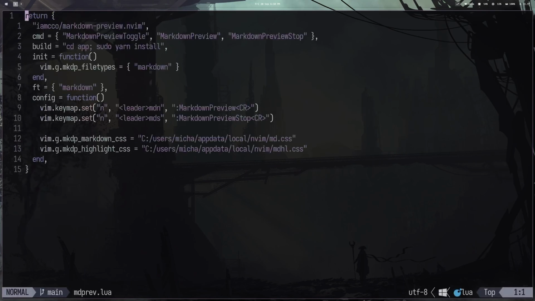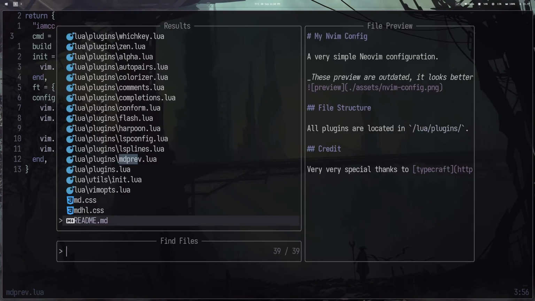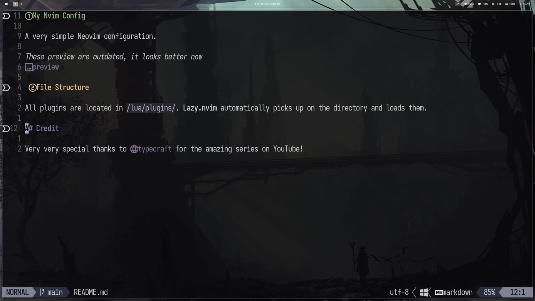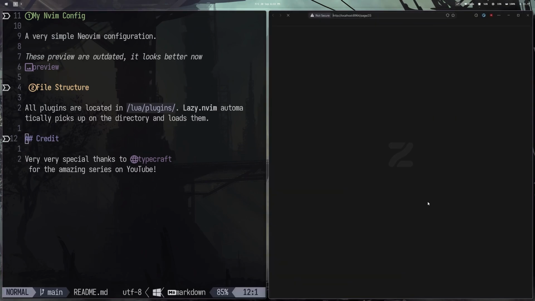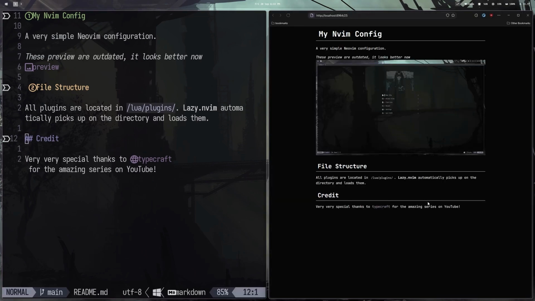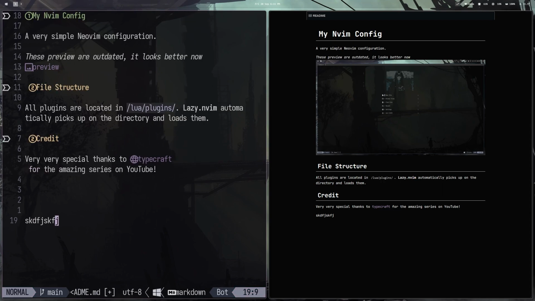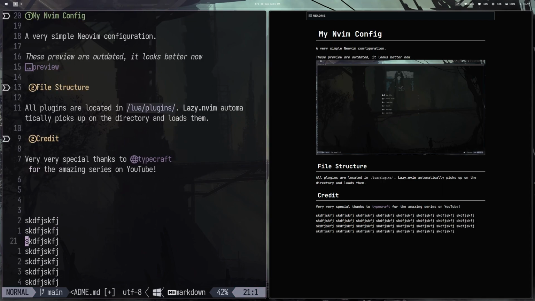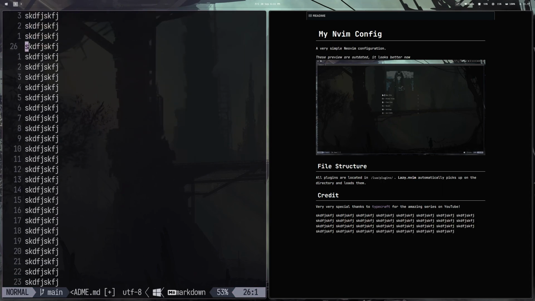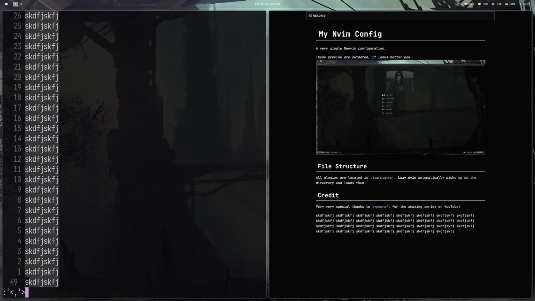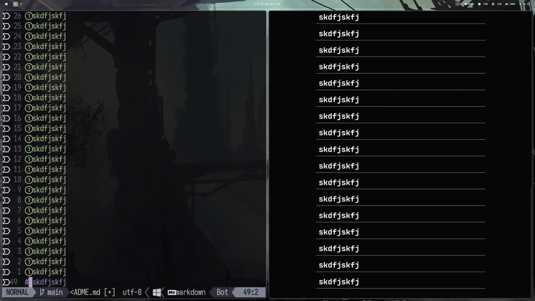So I have my MD preview here, and I use this to basically be able to press a shortcut, and I can actually preview my Markdown at any point. So I have this Markdown here, I can press space MDN, and this will actually open a browser that will mirror my readme. If I had more content here, let's do 30p, you'd actually be able to follow it. Let's do norm I hashtag space like that. Will that work? There we go.